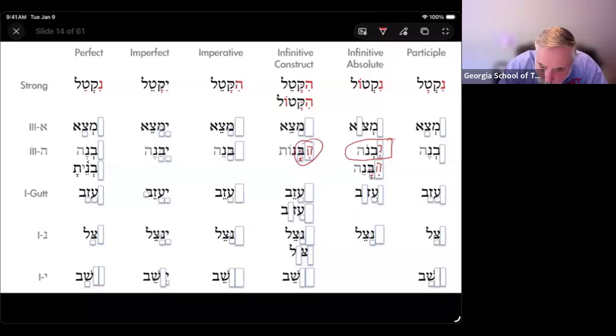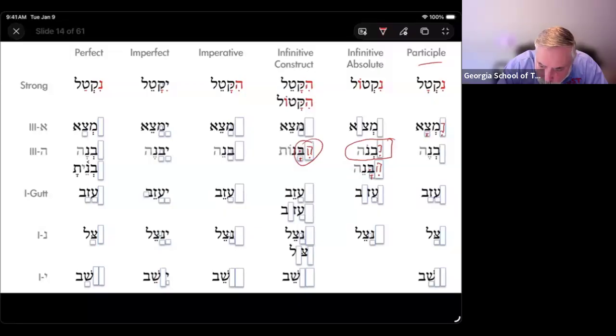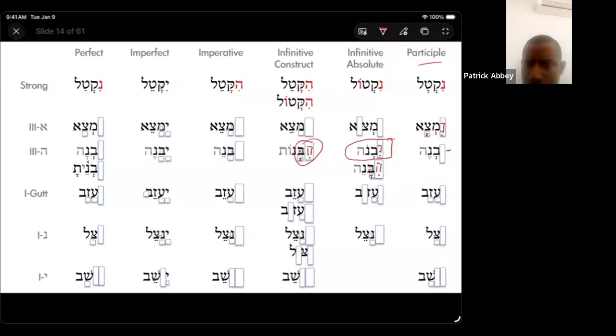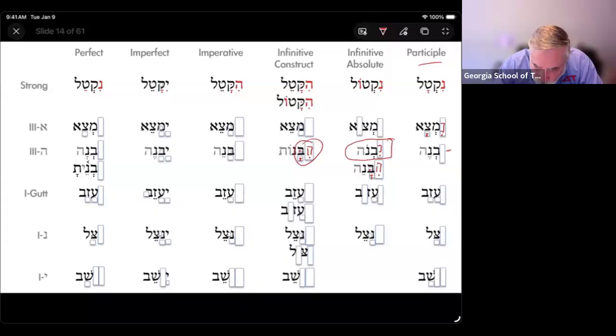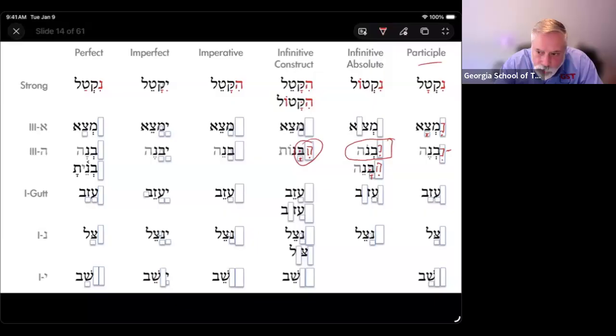Same, okay. And then we get our participle form. Our participles maintain the noon so far and have the qamets there. What about here? What happens to the participle form here? That's the noon hireq. Yeah, the noon here, right? And that's it. So good job. Okay. Thank you. Makes sense? You see it, Patrick? You okay? Yes, sir.